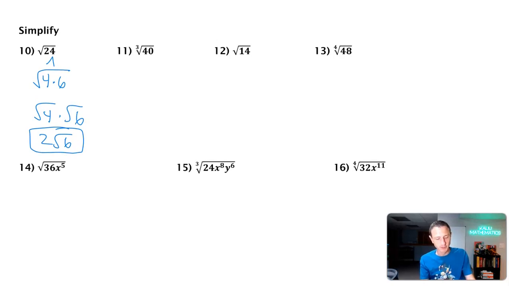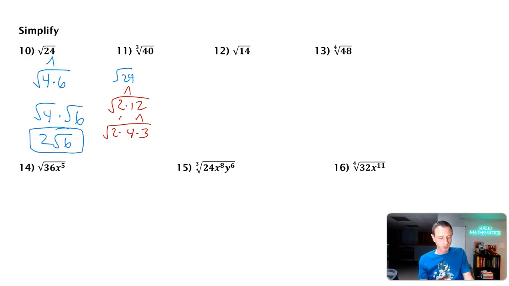What you could have also done, I'm going to do this right here, then I'm going to erase it. If I have the square root of 24 and you're having trouble coming up with that perfect square, let's just pretend it's a really hard number to find that perfect square for. It's even, so you could chop it down by 2. So this would be 2 times 12 underneath the radical. And then 12 is 4 times 3 underneath that radical.